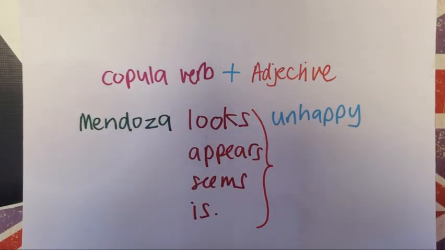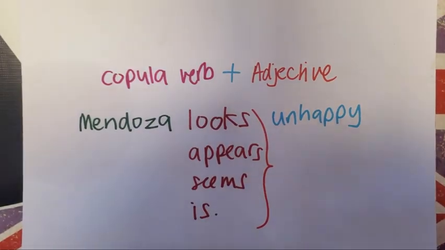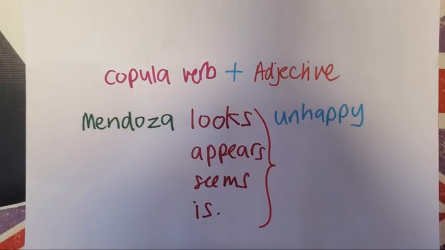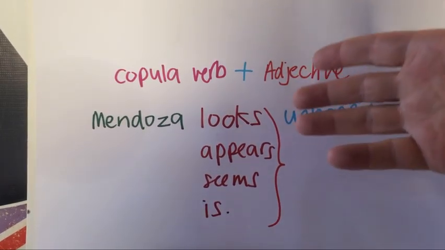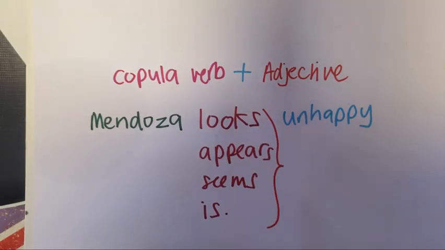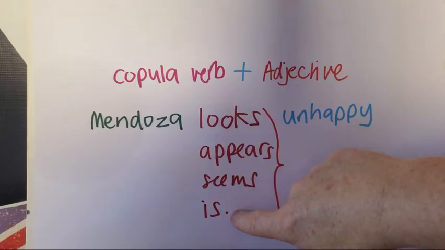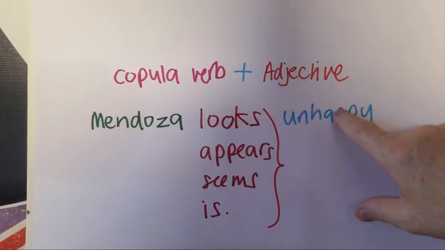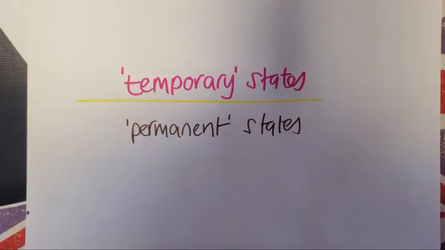You can always return to this if you like. You're probably keen to get into your Spanish, but if you can understand this, you're going to be able to get it right. So remember, a copular verb, if you want that term. If you don't want it, let it go. But a copular verb is to be, to seem, to appear, to look, to smell, to taste. Anything that you can follow by an adjective.